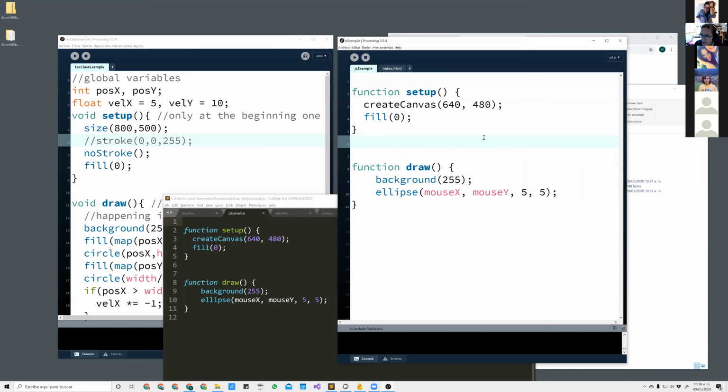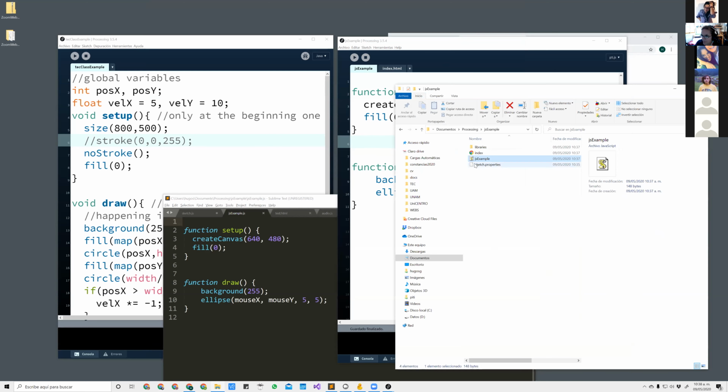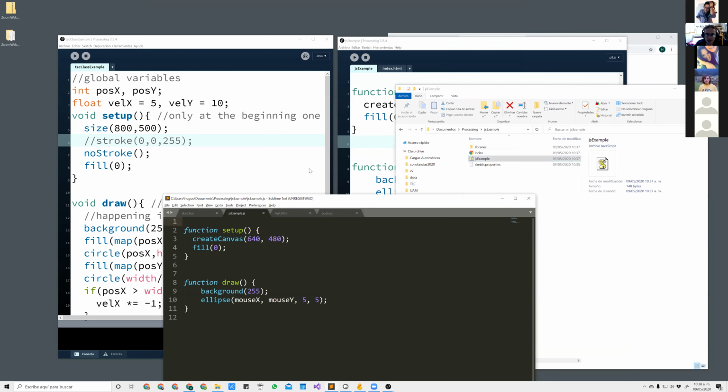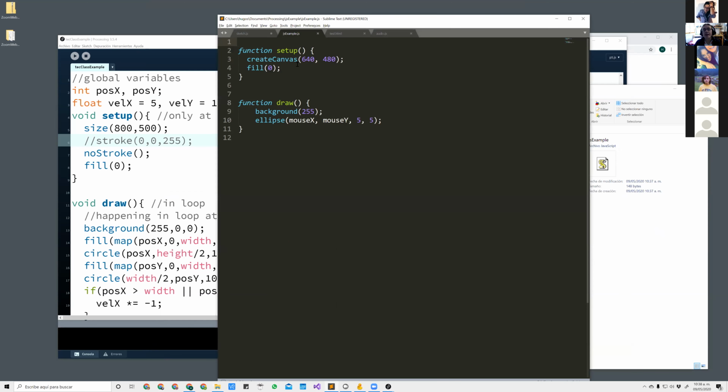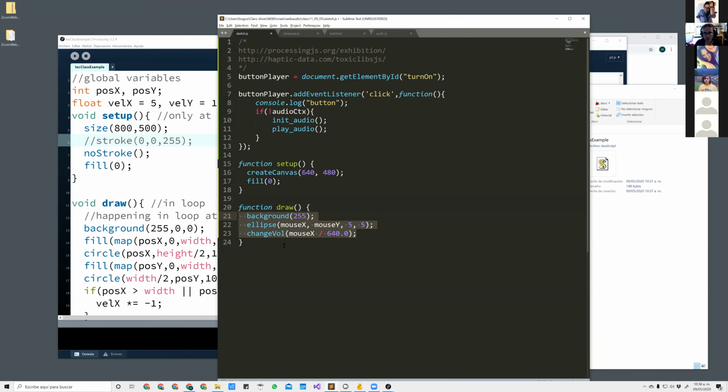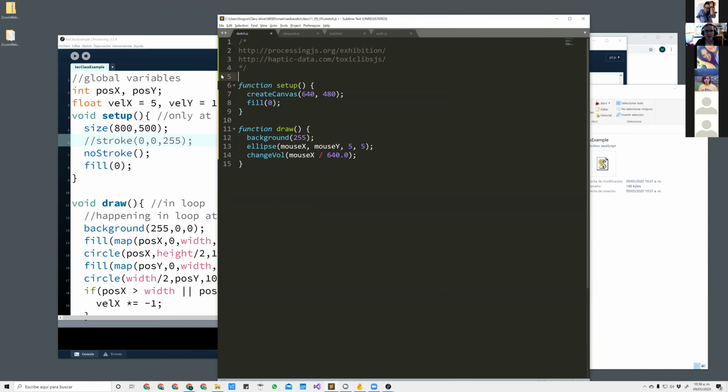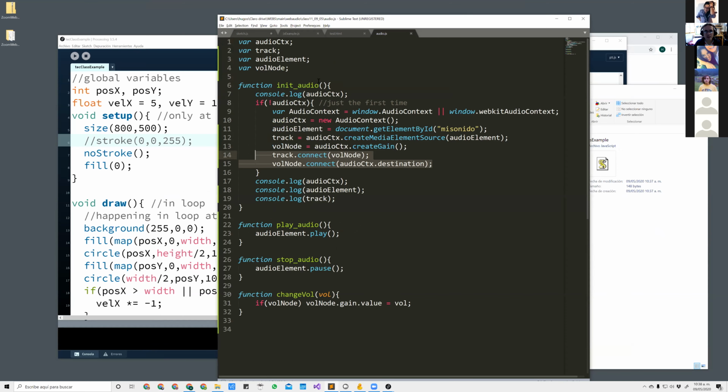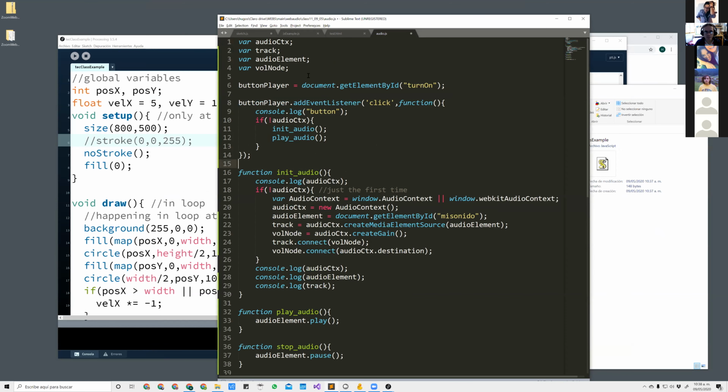Once you finish doing the graphical things, you open the file that you saved, you copy that to Sublime, and in Sublime you add the audio functions. Because this could be in the audio section instead of the sketch.